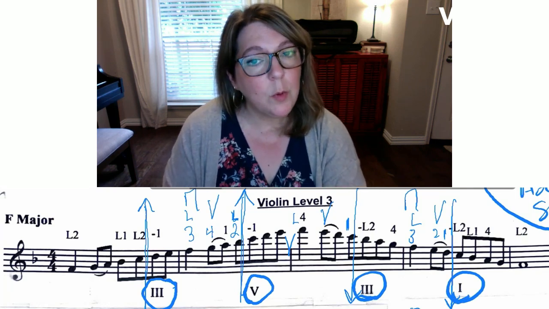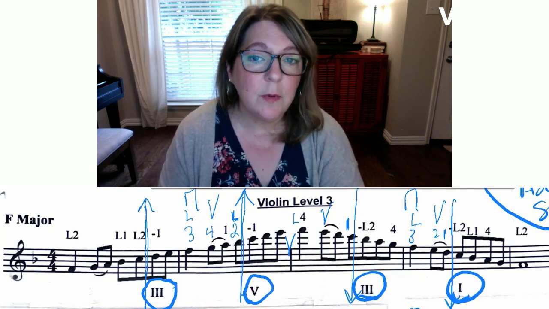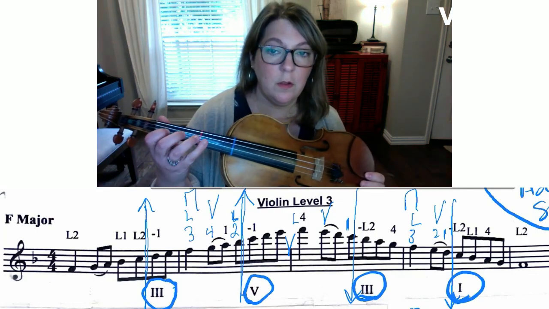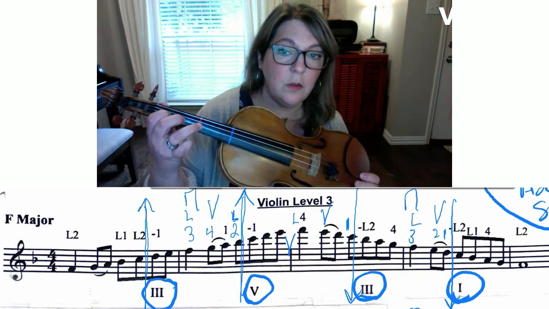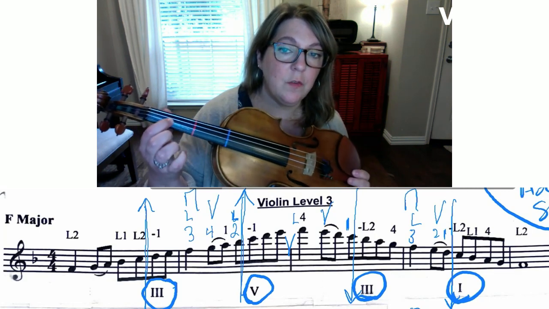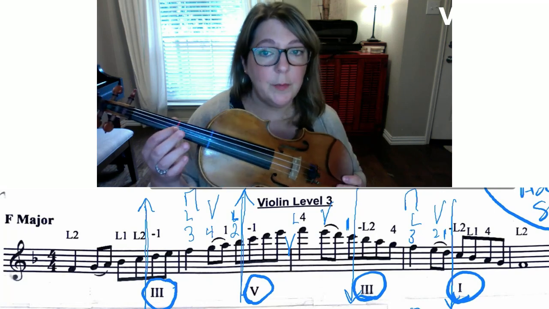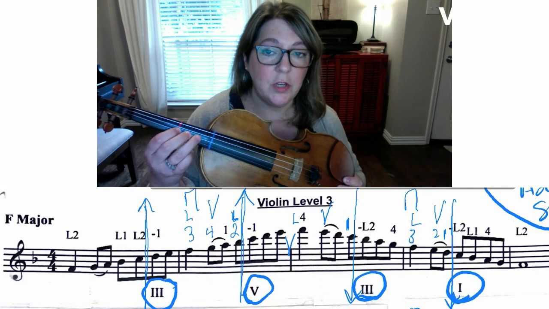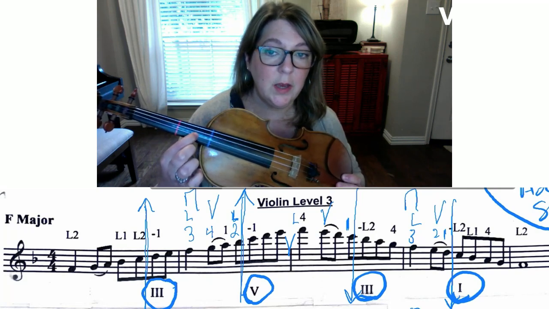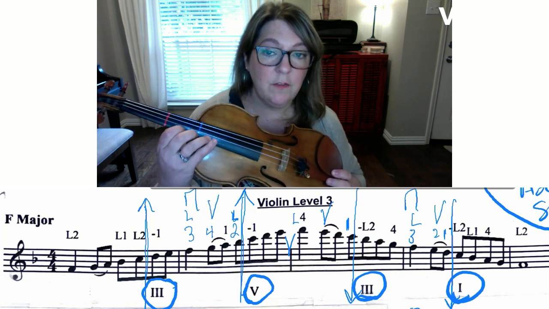So when we see the Roman numeral 3, we go to third position. If you never shifted before, that means you're putting your first finger, instead of where we usually use the third finger tape, we usually put our first finger back here in first position. Now we're taking our first finger to the third finger spot. So we're in third position. So when we go to fifth position, we're moving past our fourth finger tape and we're going up slightly higher than that for fifth position. So this scale will end in fifth position.